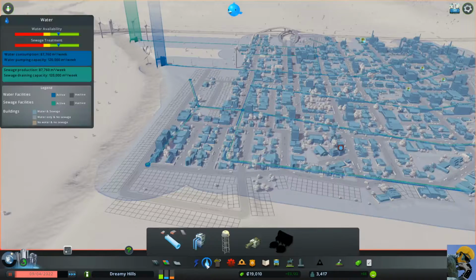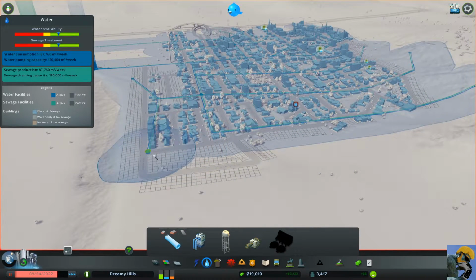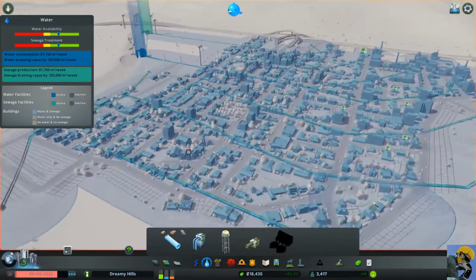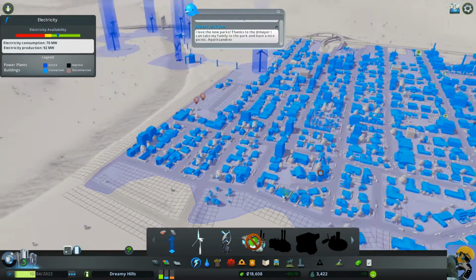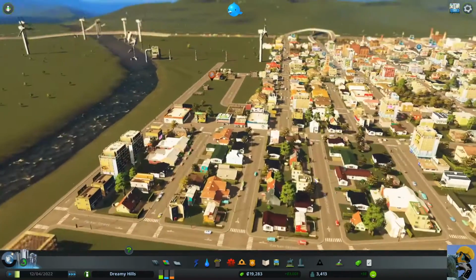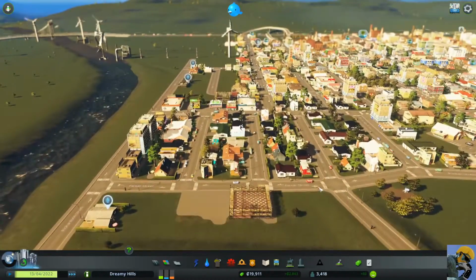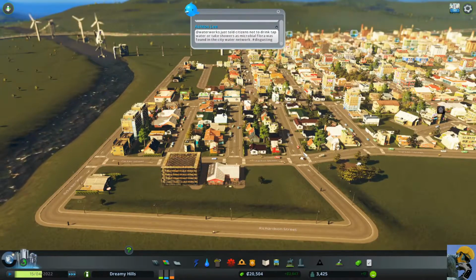Let me look at the water. Okay. There we go. Power. Alright. Yep, they love the parks. Who doesn't? Alright. Well, our weekly income kind of took a bit of a hit as there is an upkeep cost.